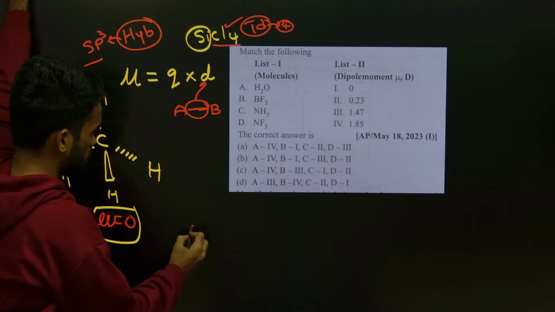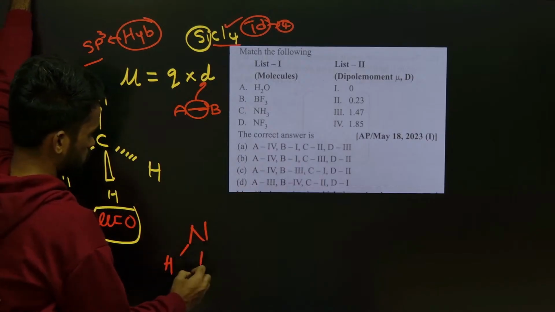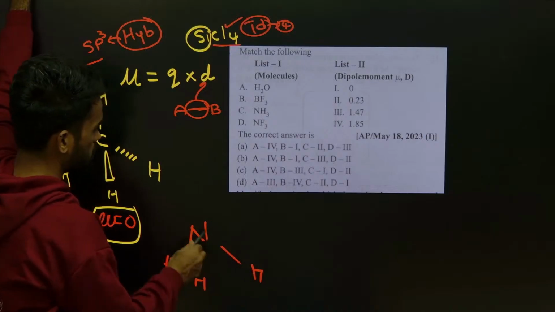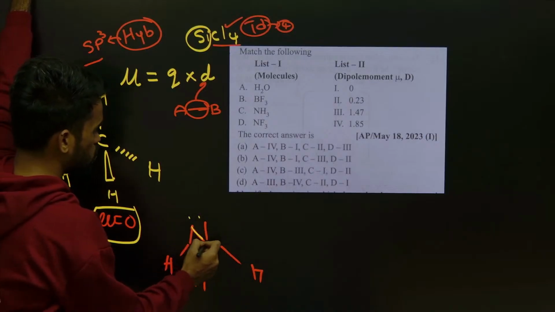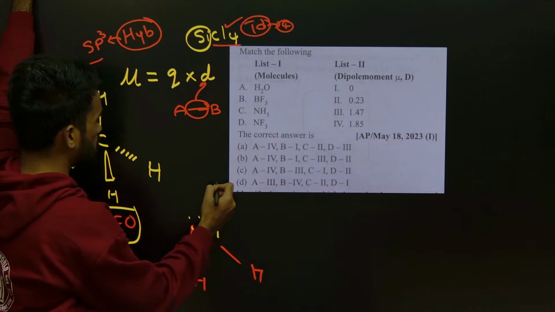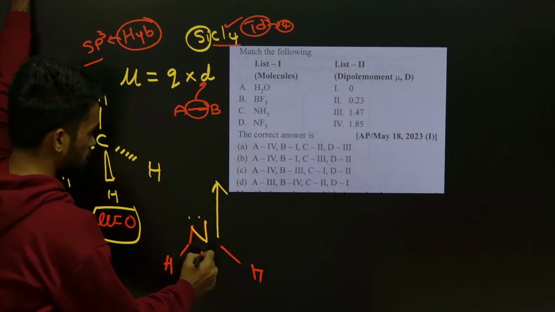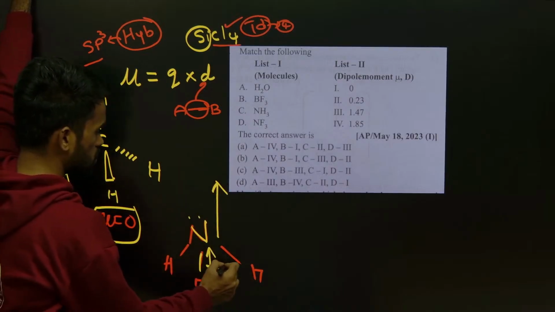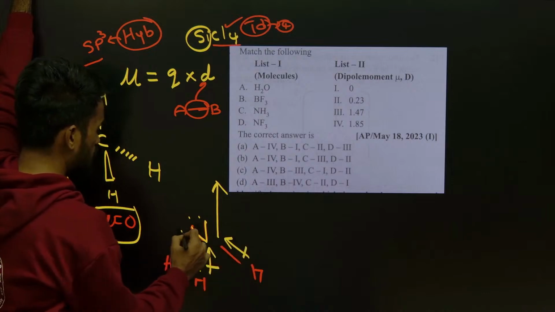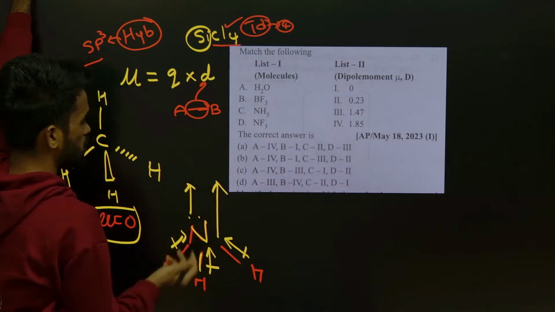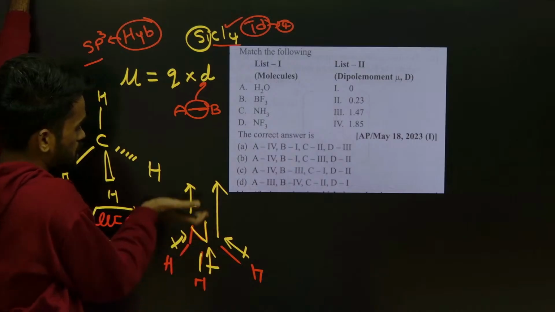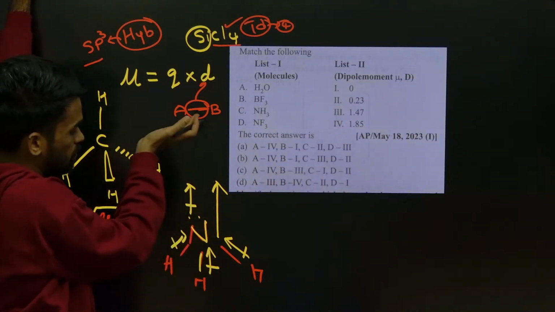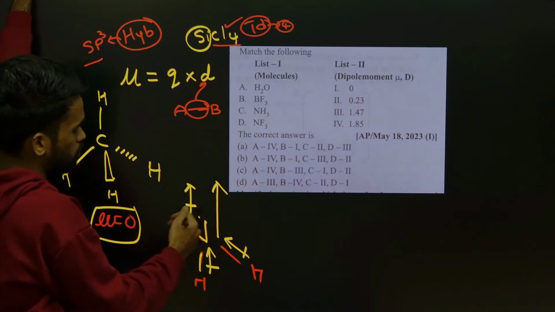Ammonia, you take. What happens in this case? We know the nitrogen atom is more electronegative, so it will drag the bonded electrons towards itself, even from the hydrogen atoms on the same side, and the lone pair also tends more towards the upside. Therefore the dipole moment is completely moving upside now, so polarity will be there.